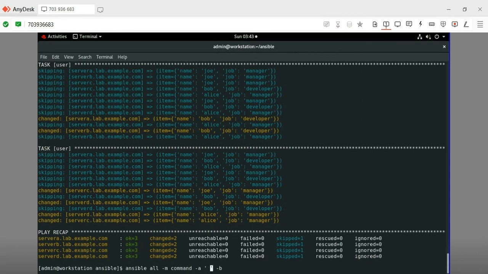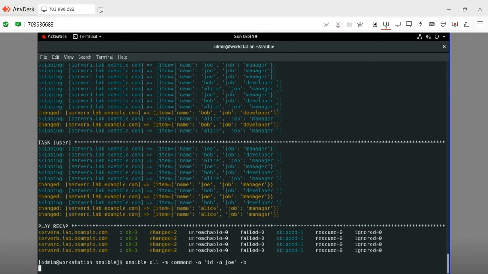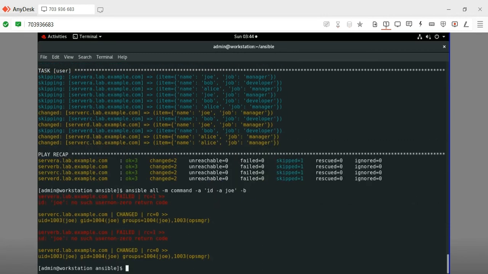So I'm just running id -a Joe. Let's see where it is created. It is created in server C and D, prod, as per the question requirement.